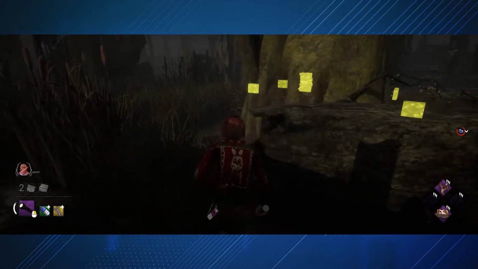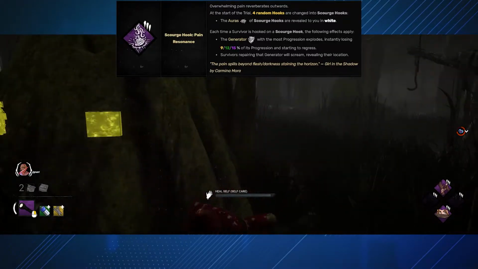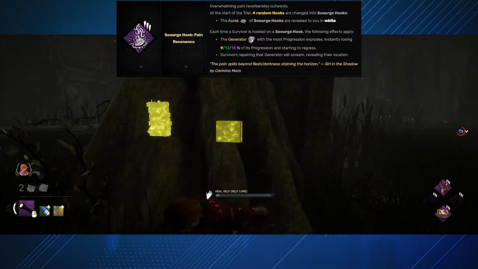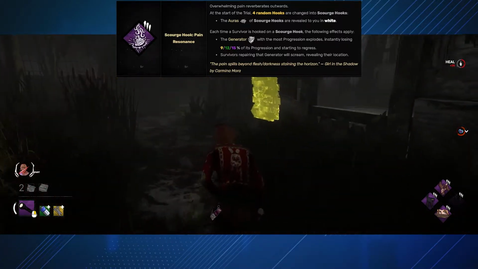At the start of the trial, 4 random hooks are changed into Scourge hooks. The auras of Scourge hooks are revealed to you in white. So that's good, that a lot of the aura readings that they've changed to white, like Trapper perks, are now white. So this is good.